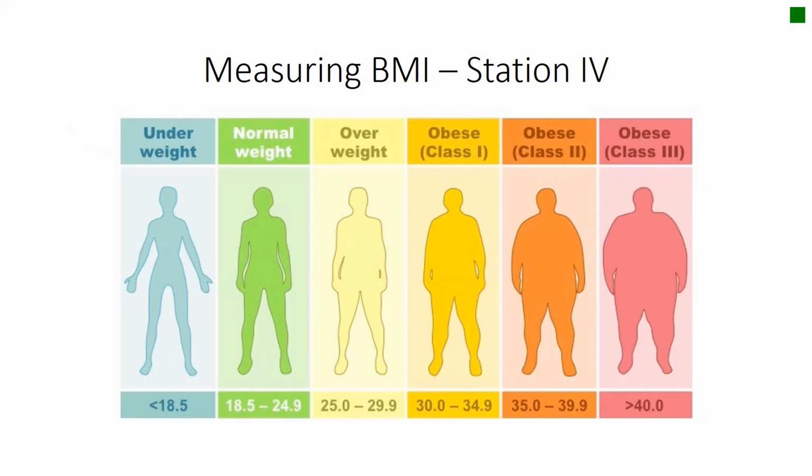Alright, in your classroom you will do station 4, which is the practical work, and this is going to be fun, right? The fat storage will be accumulated, and we can measure the health level of a person based on the mass that you have in your body, and this is what we call the BMI, body mass index. You will be measuring your height and also your weight, and there is a certain formula, as you can see in your book, page 23.